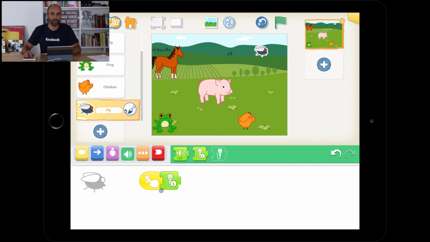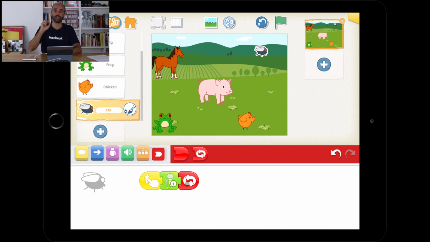So a fly is super irritating, and his noise, if he's flying, it's always there. It doesn't stop. It's always zzz. So we're going to go to the red blocks, and we're going to get the one with the arrows, okay? And we're going to drag that one down. So what is this different from the other animals? The other animals had the red without the arrow. So this means that that zzz will just keep going. We'll see it when we run the program.